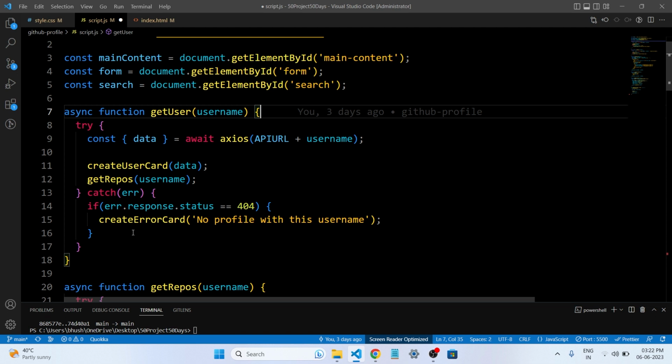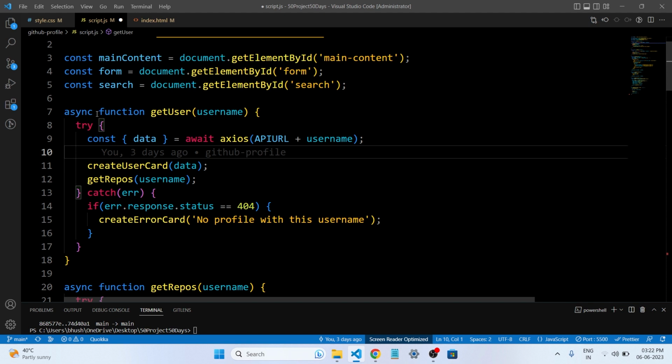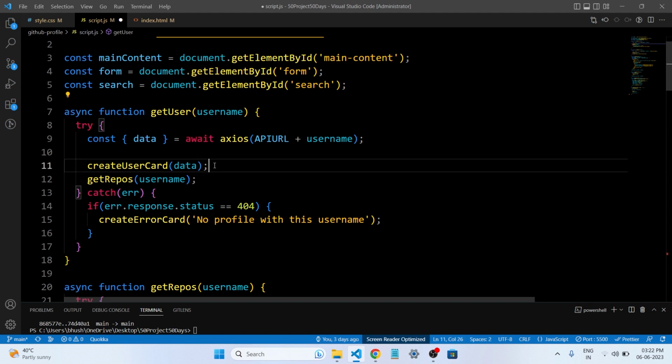This asynchronous function is responsible for fetching our user data from the GitHub API based on the provided username. It uses the axios library to make an HTTP request. We have used the keywords async and await.